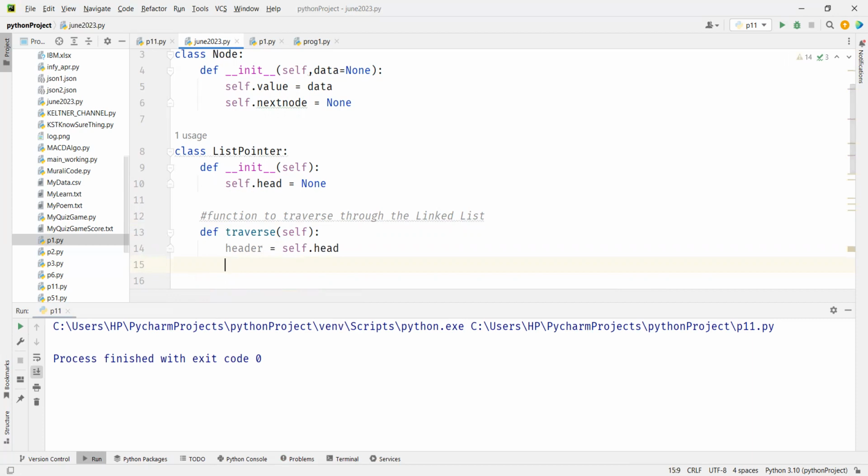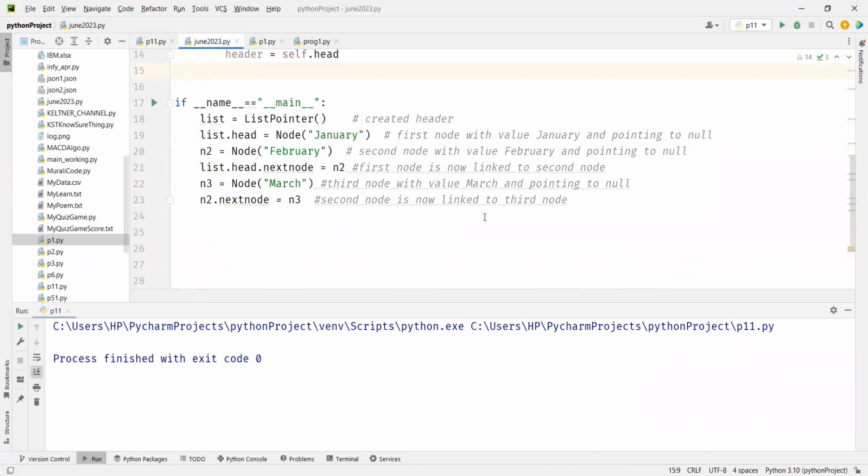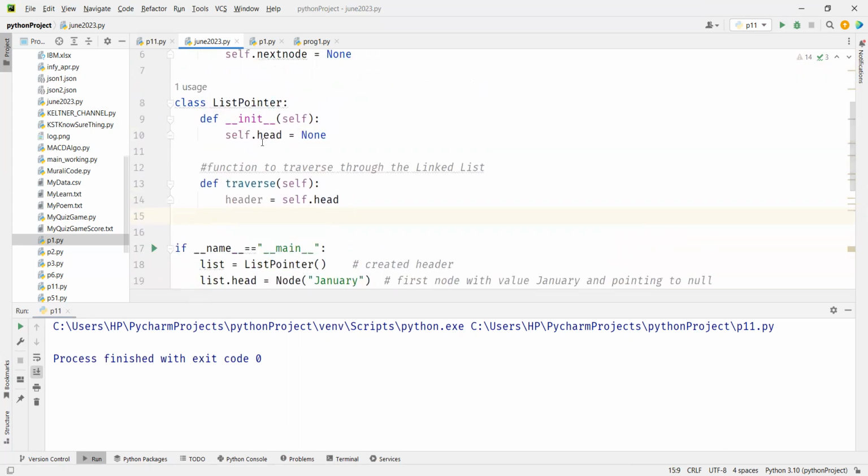If it was inbuilt, we would have used, see, when we use a list and we say append, remove, or we use the square brackets for indexing, somebody has already written that for us, isn't it? But in a linked list they have not, so we have to do that here in the class, and when we use it, it will be easy for us to use, but somebody has to create it first. So that's what we are creating here. So header equal to self dot head.